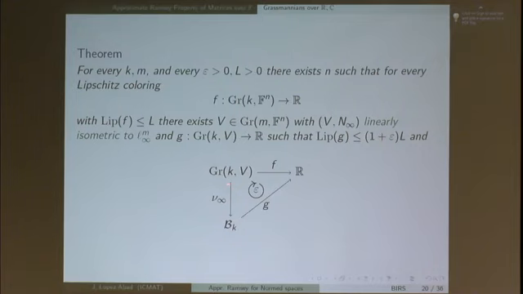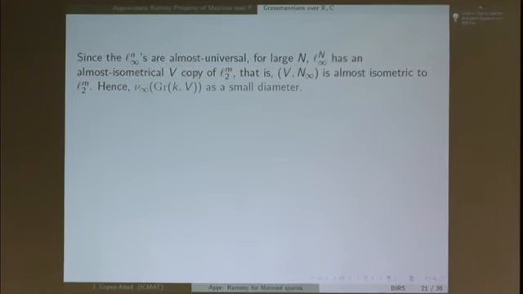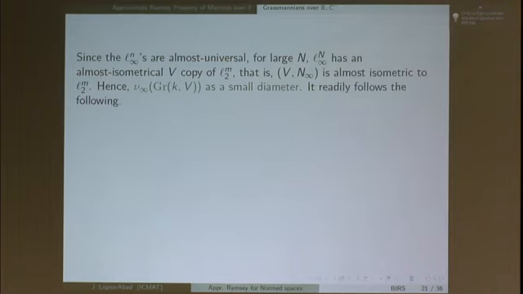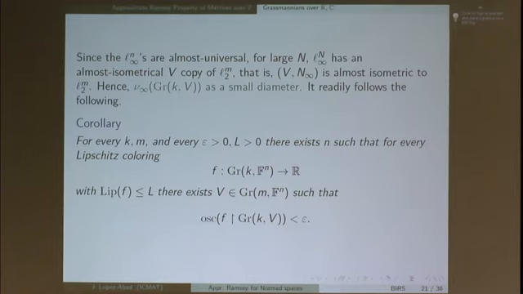If this is constant, this is almost constant, right? This is what I'm saying. So this is the content of what is written there. Since the L2 n's are universal, almost universal, up to epsilon, I can imagine that my V with the infinity norm is L2 m, and therefore I get the corresponding result like Graham, Leeb, and Rothschild that says that you have a Lipschitz coloring, and so on, then it's going to stabilize somewhere. Except that now this V is not l infinity, it's L2. It's not exactly L2 because it cannot be, but it's very close to being L2. Yes, but that's very clear, I think.